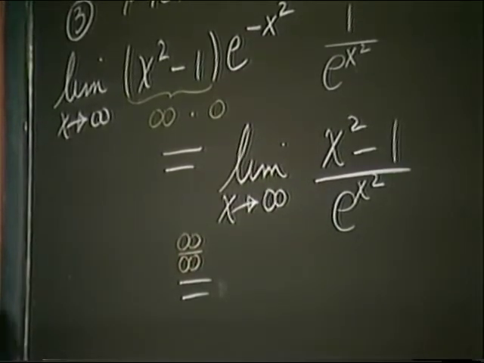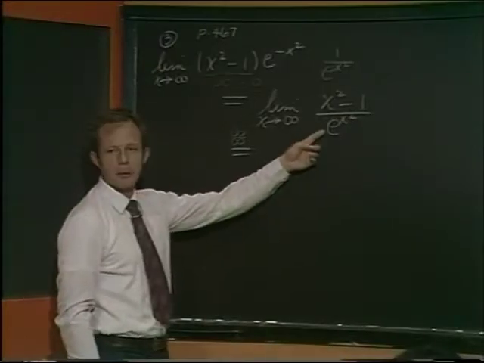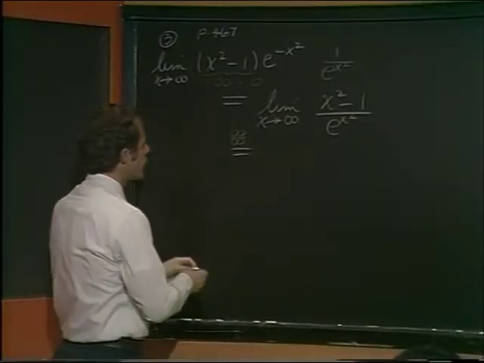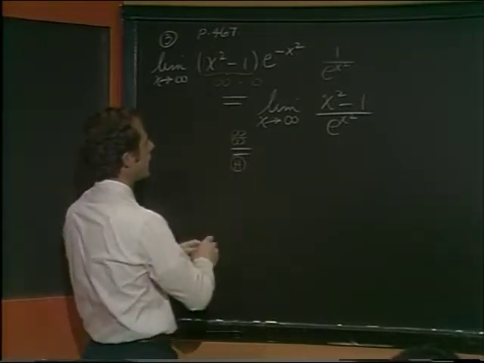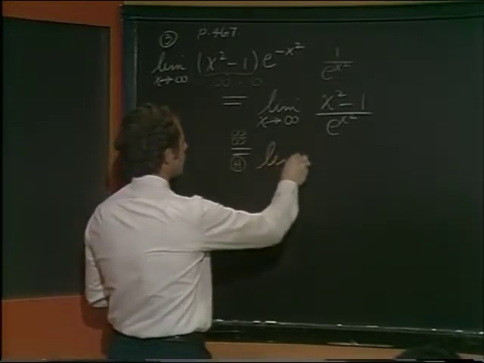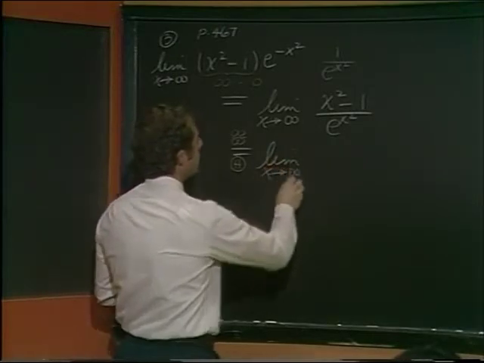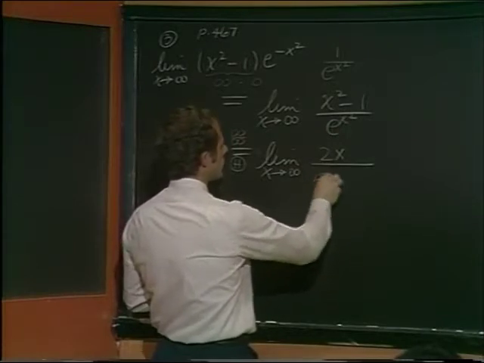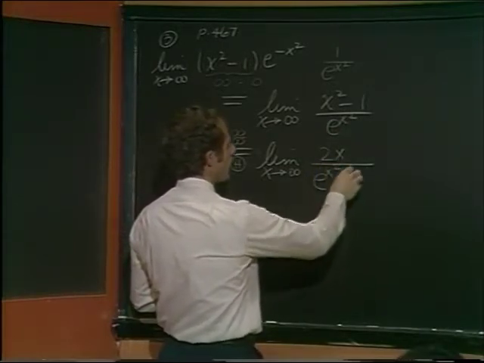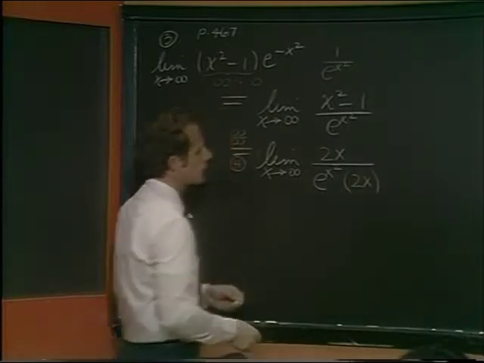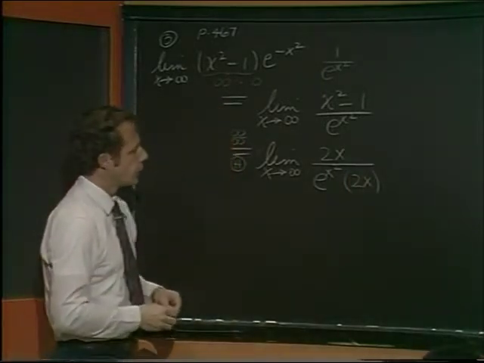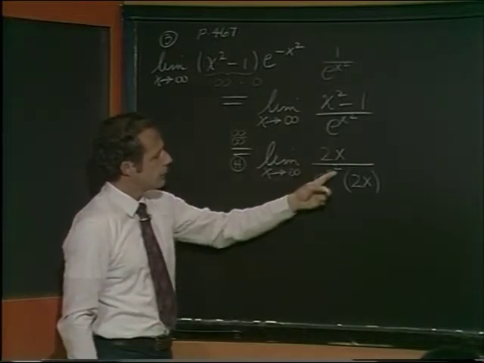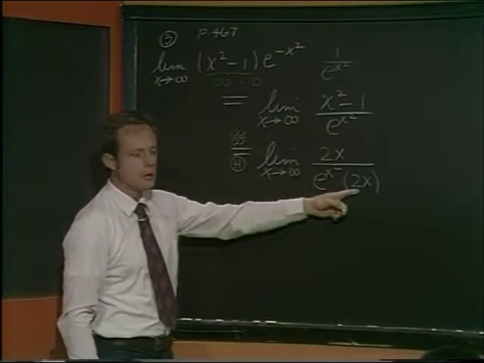And as I just said, the nice thing about moving the exponential down there is because, well, I don't have any quotients to deal with, and L'Hôpital's rule then might be easily applied. Let's see how it goes. Take the limit as x goes to infinity. And what we have is 2x over derivative of an exponential. This time it will be e to the x squared times the derivative of x squared, which would be 2x. Don't forget your chain rule.